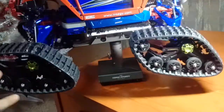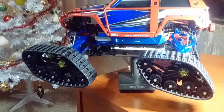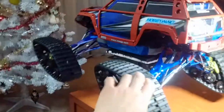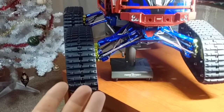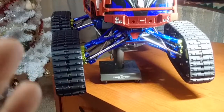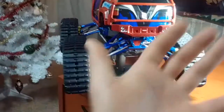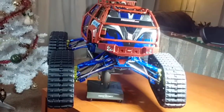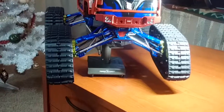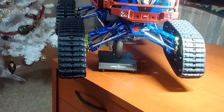Overall, am I happy with these tracks? Absolutely am. Just like with any upgrade, it'll take you some time to tune it all in properly and make sure that it all works fine, because I've never had experience with installing these tracks. When I threw them on, there was a lot of resistance on the motor. The motor was having very big difficulties pushing all four tracks. It was heating up. The ESC was heating up. So I tore it all apart and tried to find the spot that's binding, that's causing this resistance.